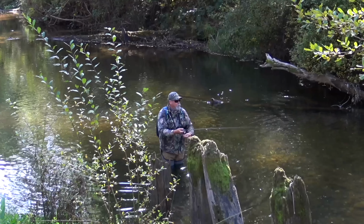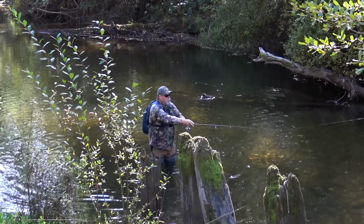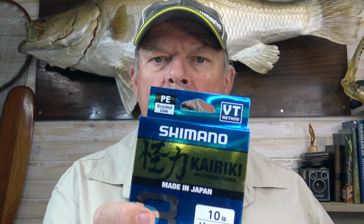There's only a few I wouldn't use again, and I'd prefer not to name those. But generally, if you stick to the reputable brands, most of the braids out there today are pretty good. But the two that I've come down to are Power Pro and Kairiki, and I use these two different braids in slightly different applications. In my opinion, the Kairiki braid is what I call a finesse braid.